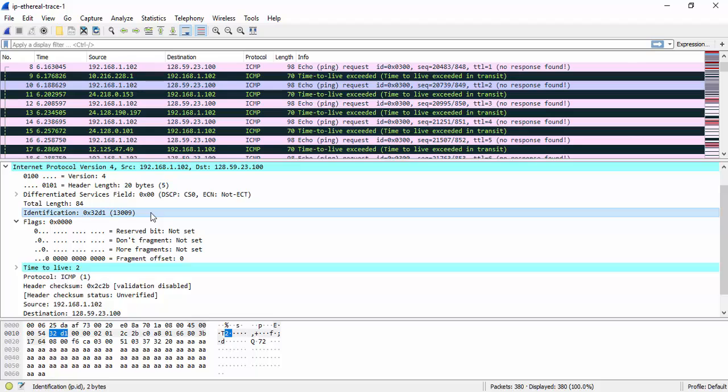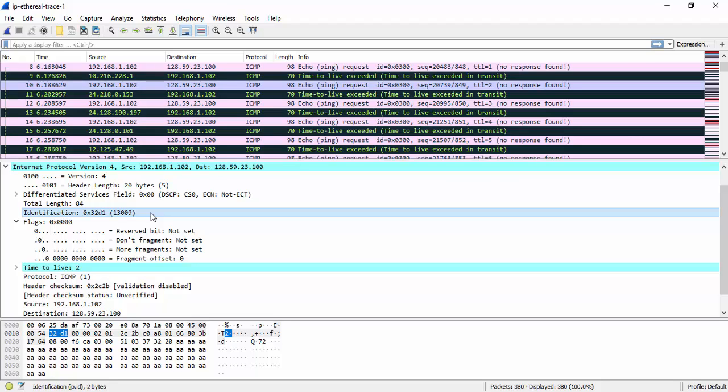Time to live, TTL, is a value in an IP packet that tells a network router whether or not the packet has been in the network too long and should be discarded. An IP TTL is set initially by the system sending the packet. It can be set to any value between 1 and 255. Different operating systems set different defaults.